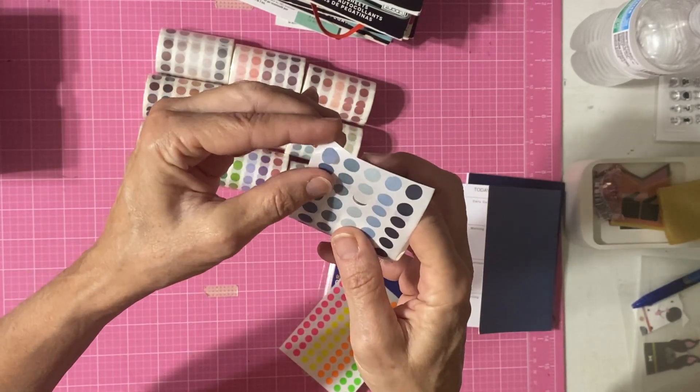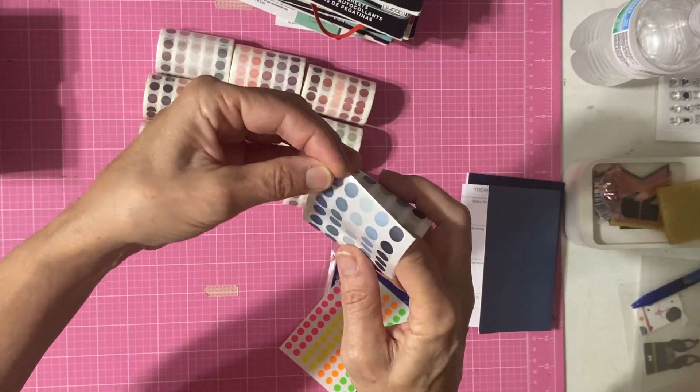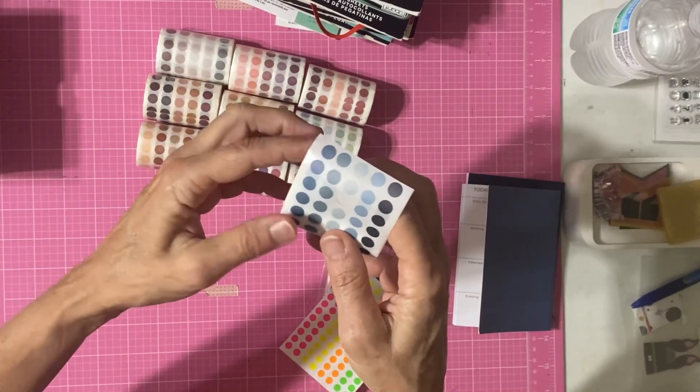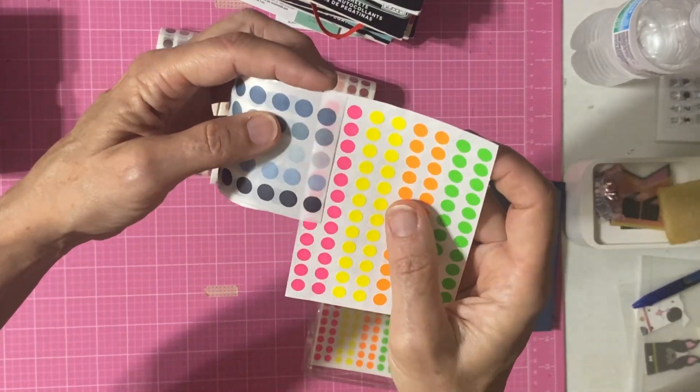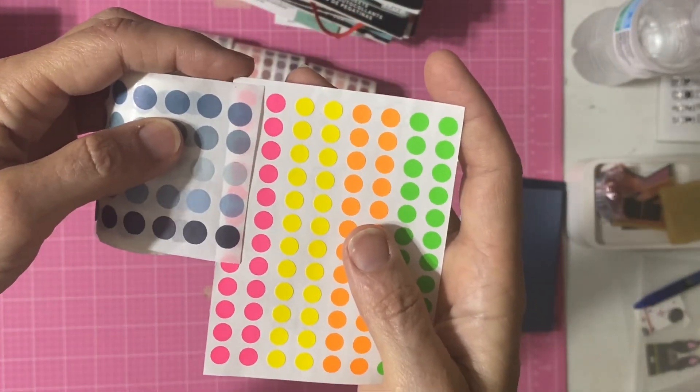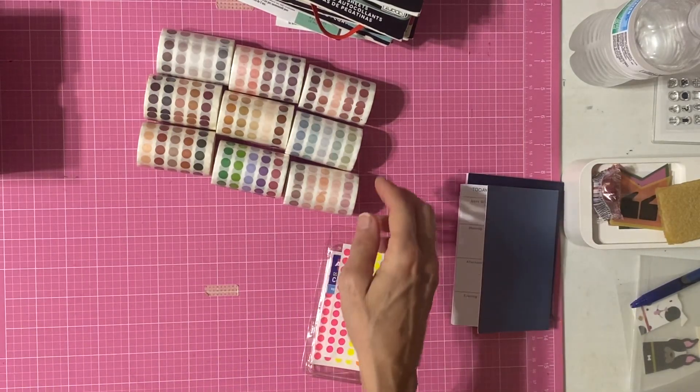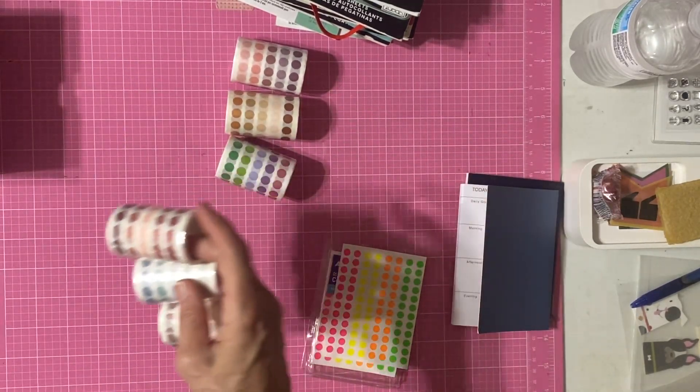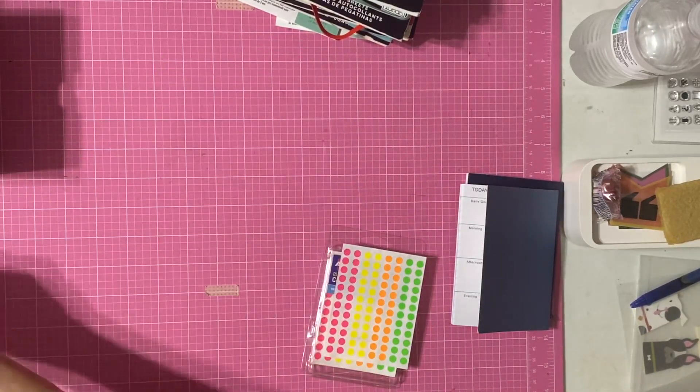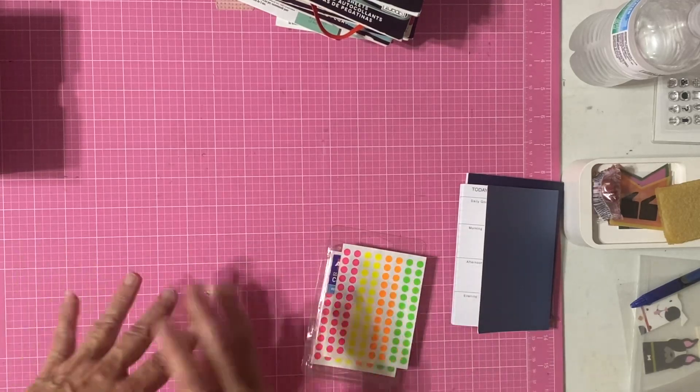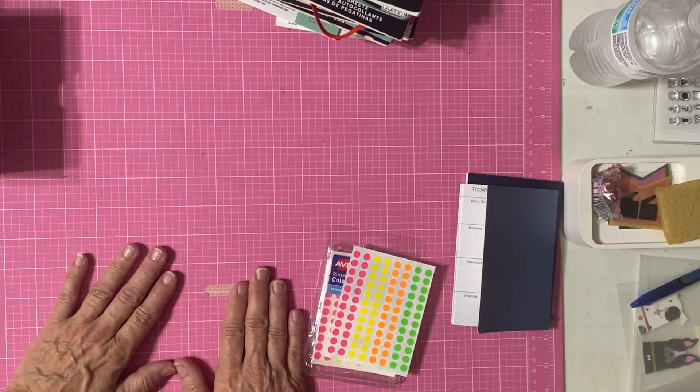There are very muted colors but colors that could go with a lot of different things. I've only opened this one just to see what it was like and as you can see they're just washi dots, they come right off. You get a variety of color in each one of these and you can see the size difference. I didn't mind buying this because I can use this in my regular scrapbooking stuff as bullet points for journaling and things like that.